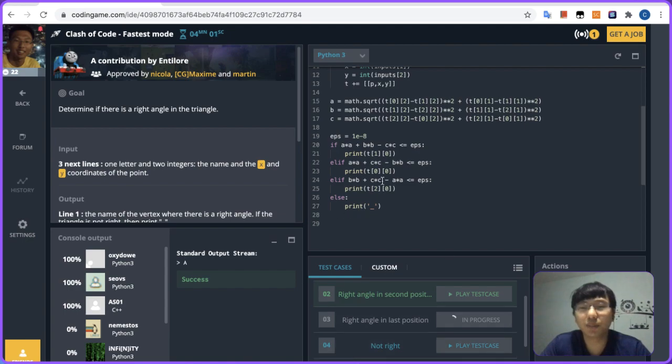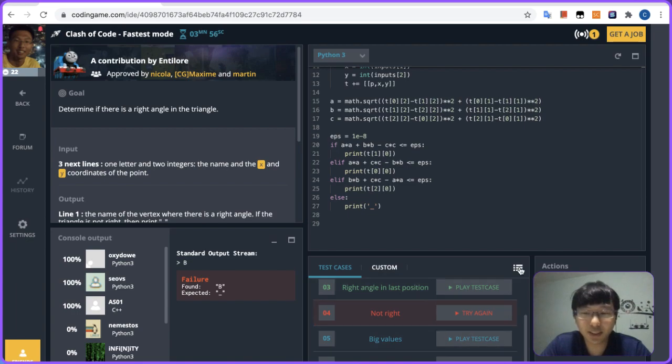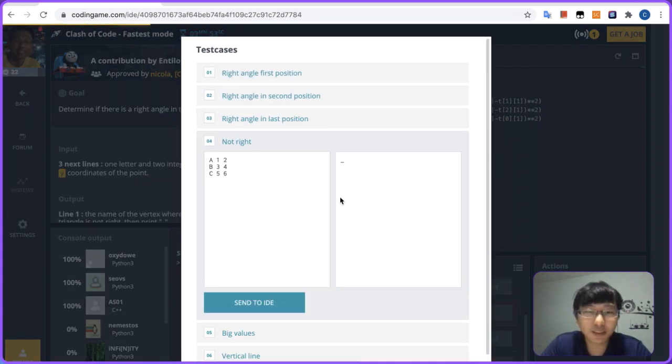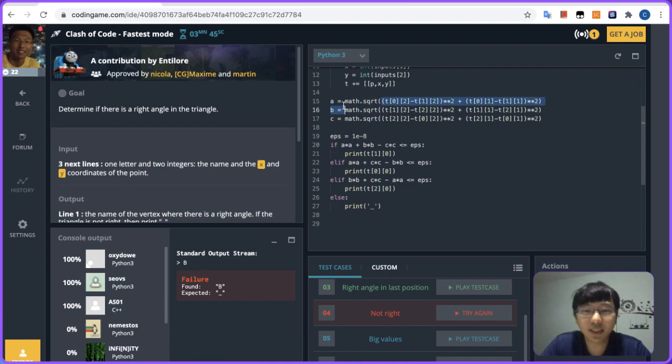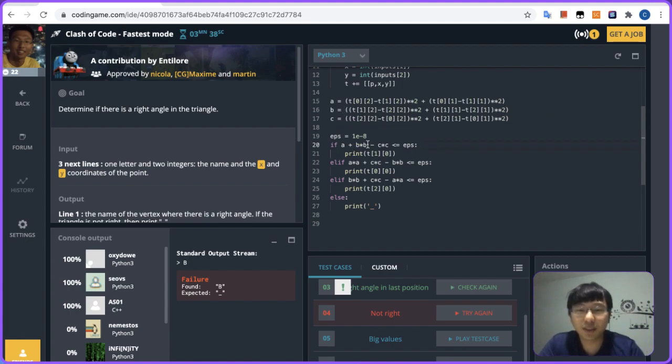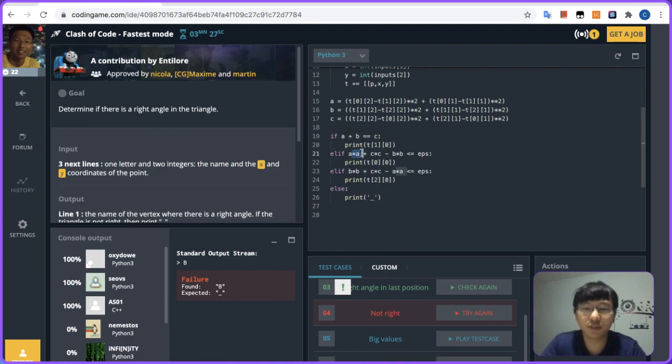Okay, I think this should work because I gave it an epsilon of... oh, not right. Okay, so I guess I'll implement what I said just now. I'll just remove the square root, and then I just make this a plus b and c. So this will take away all the issues of the decimal points.